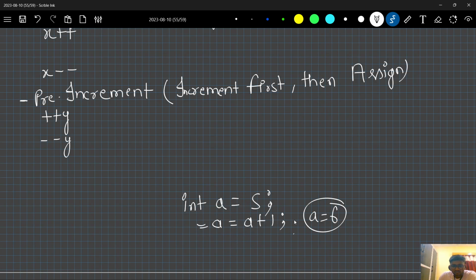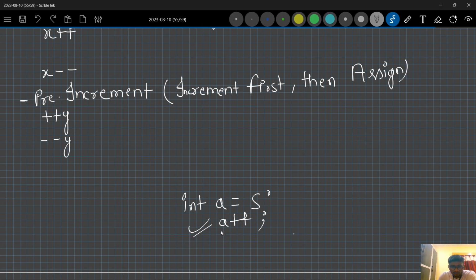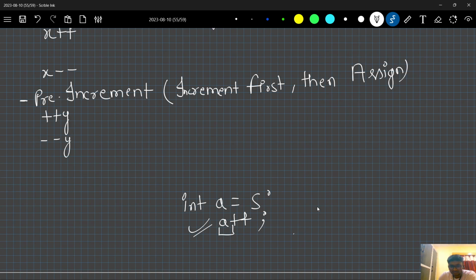But instead of this, we write a++. It will also increase the value of a. What actually happens is, first the particular memory location will be accessed.